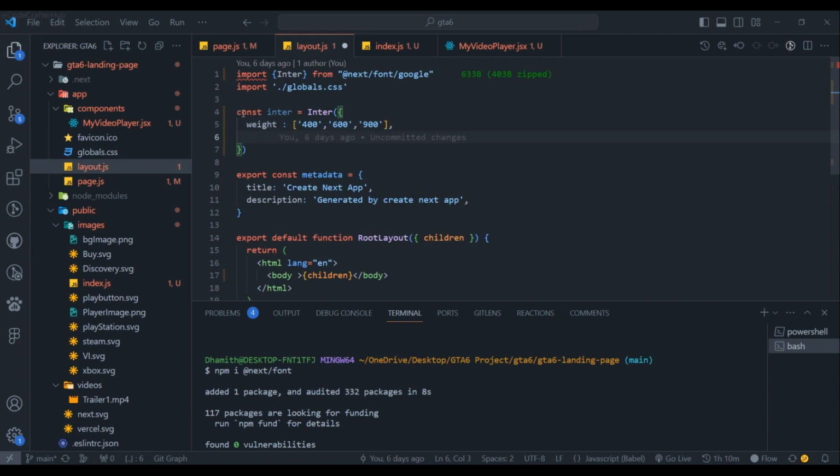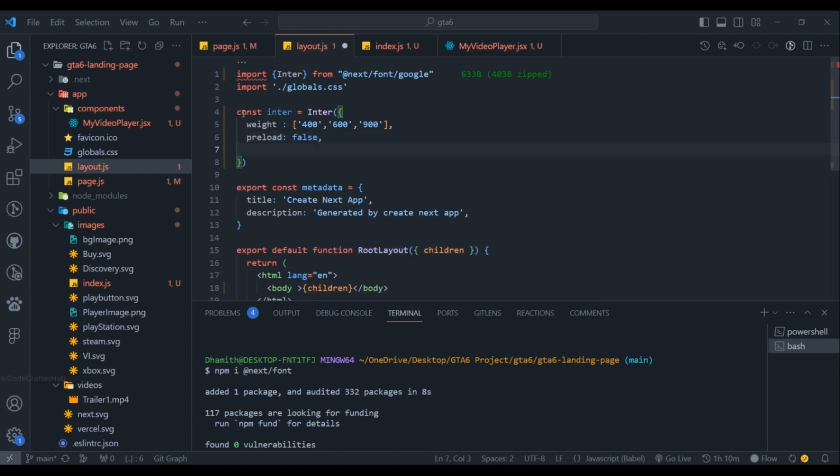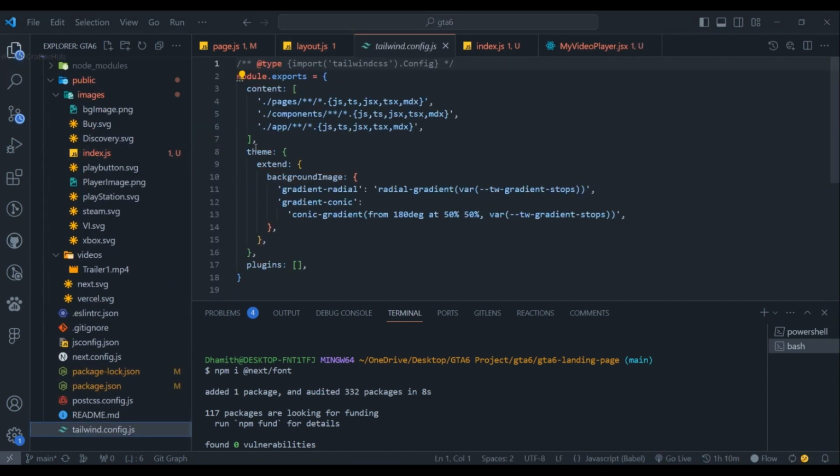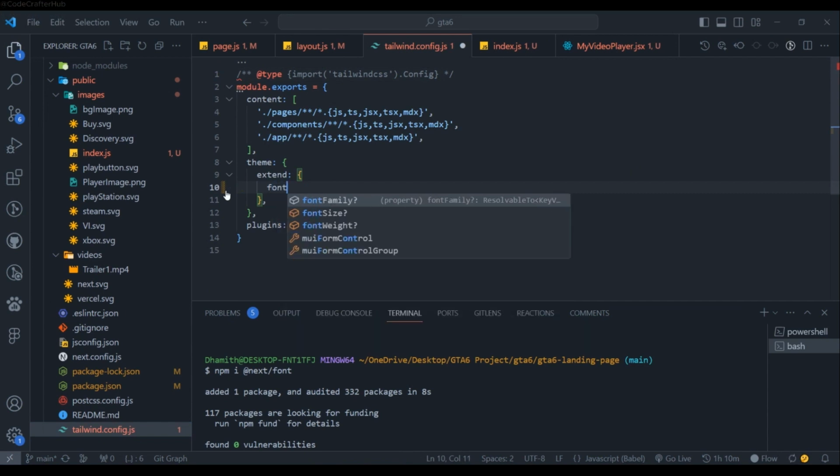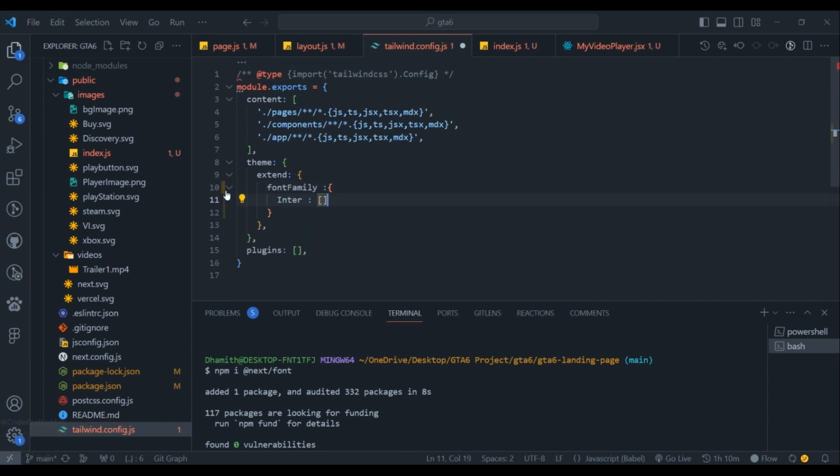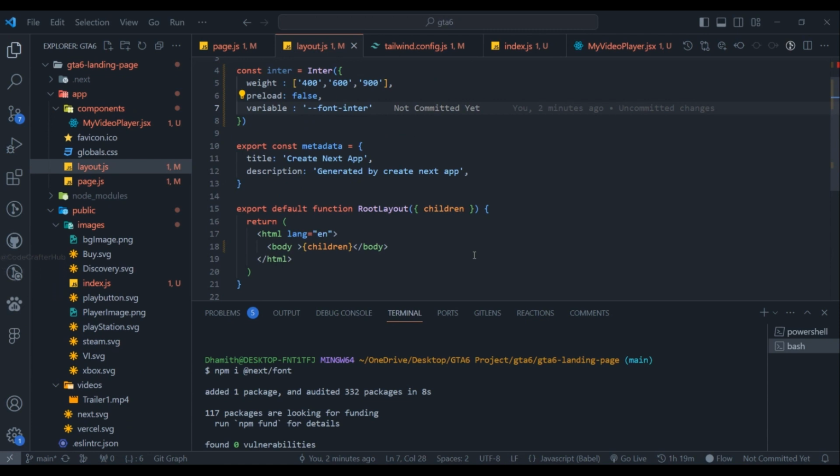And preload is false. And I am going to provide a variable for this. Now I need to configure that inside of my tailwind.config.js file. After configuring our Tailwind CSS file, we need to pass that font to our body.